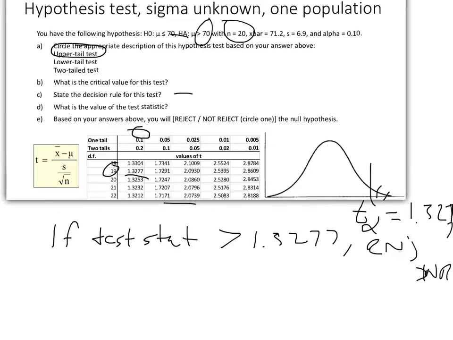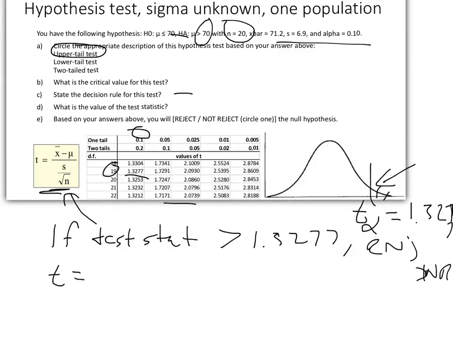Okay, and the test stat here is this formula. That's what we calculate from our sample results, right? So we've got two T's. We've got the T of alpha, or our critical value, which is the 1.3277. That defines our rejection area, and we say if our result of our sample, using this formula here, falls into this area, then we will reject the null. Alright, so now all we have to do is drop our values into here to get our test stat.